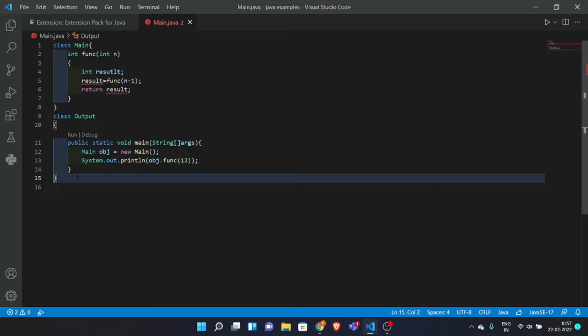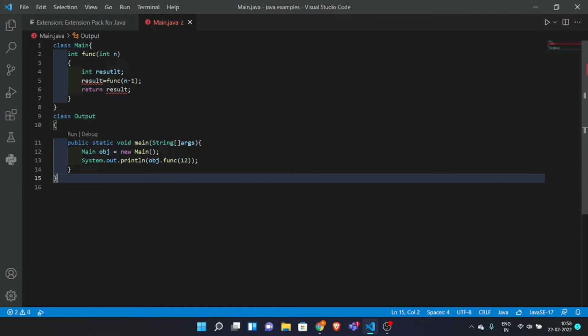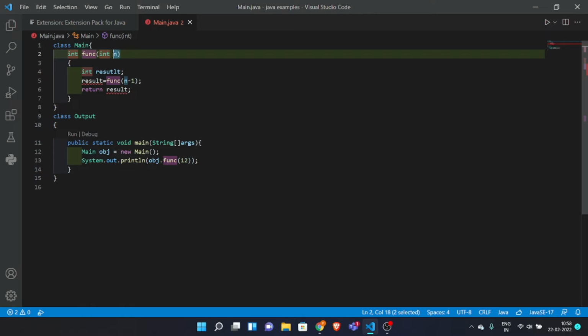You just pause the video and figure out an output for this. So it's 3, 2, 1, and go. I'm running the code. So guys, as you can see, we have got an infinite loop here, because if you check here, we haven't given any base value for n. Base value like n equals to 0 or n equals to 1 or whatever it may be. We haven't given any base value to that.